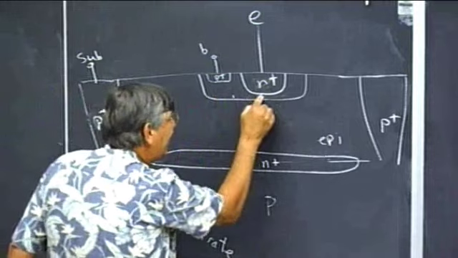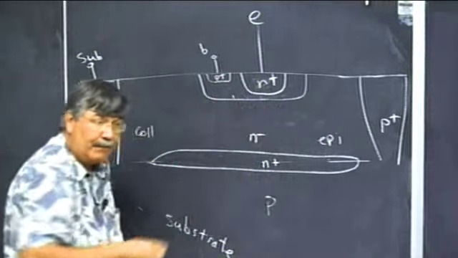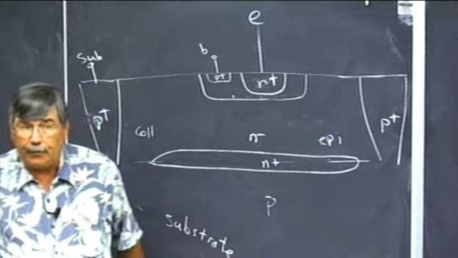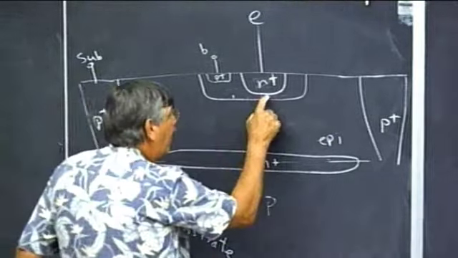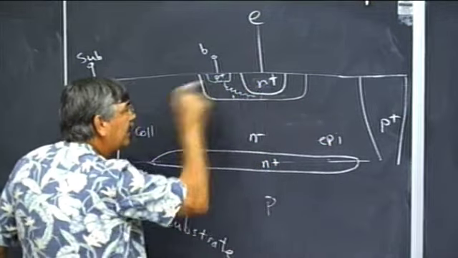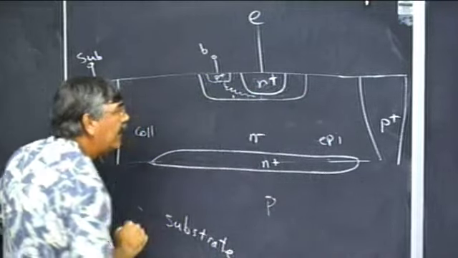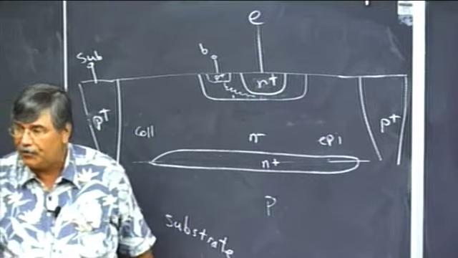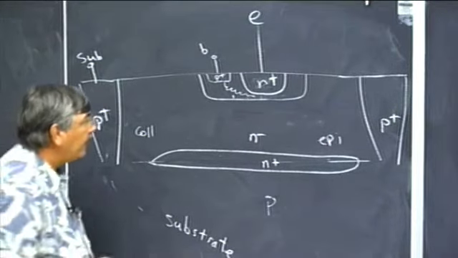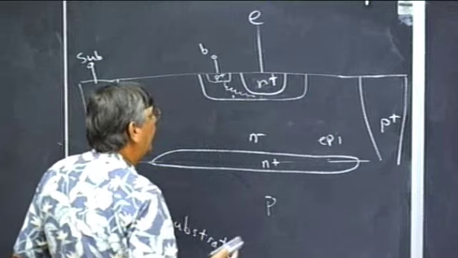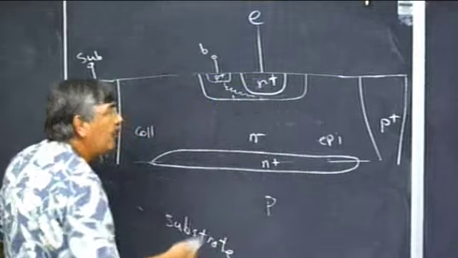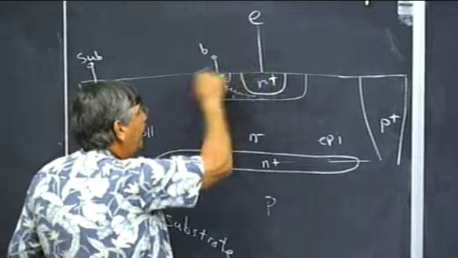We can't do much about this. There's a fundamental trade-off between the base width, the base doping, and how big it is. This is a narrow base, and it's got some distance. There's going to be some distributed resistance there. So we wish we could get this in closer. We wish we had another contact. We'd like to reduce the resistance in series with our base terminal, and we don't have many choices on that. Later on, I'll tell you about some that we do have. Remember that the width of the base is critical. We want all the electrons to go straight through. So the main thing that happens is, well, we're going to continue this.